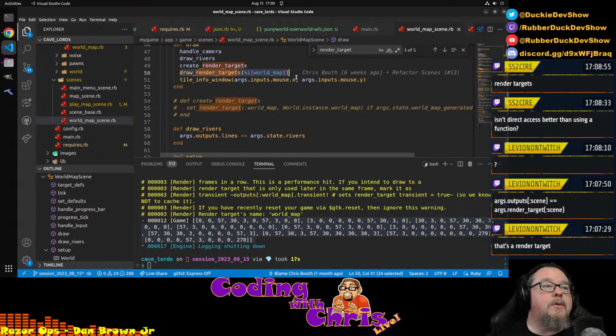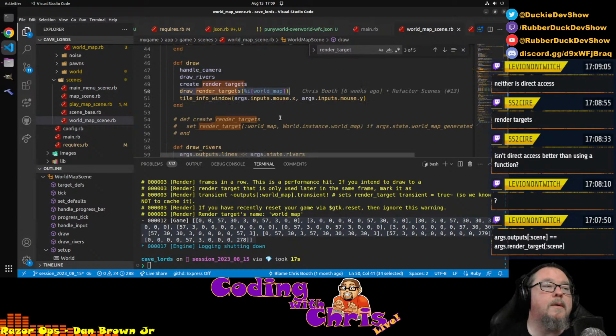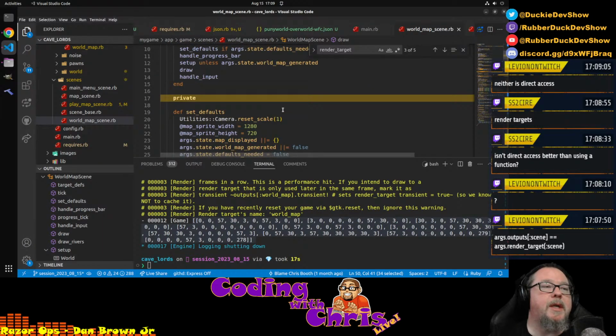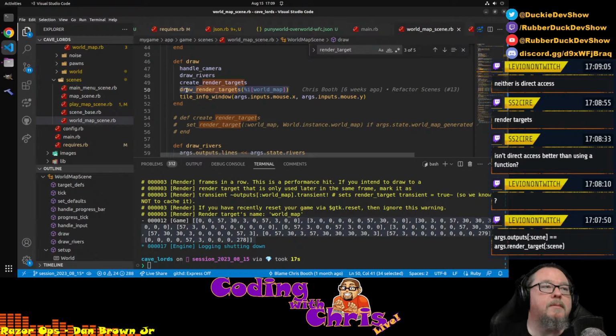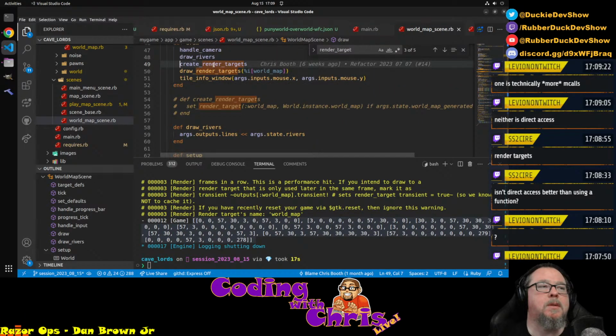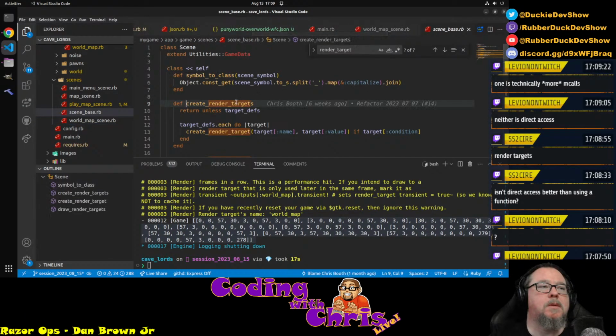All right, so I want to... Yeah, I think I moved... The map scene has some higher level stuff. So we want to create render targets. Yeah.